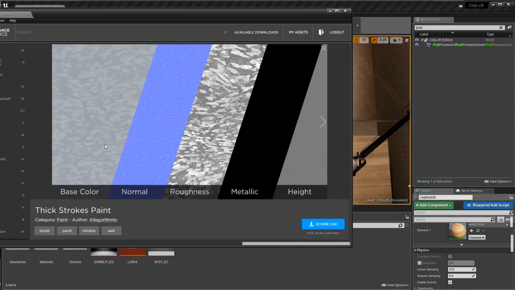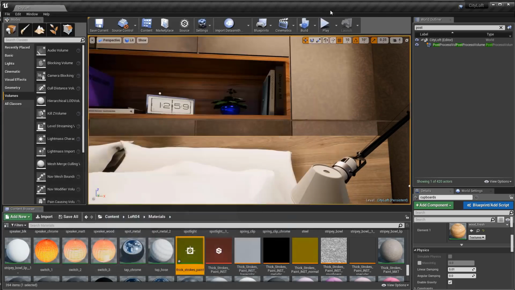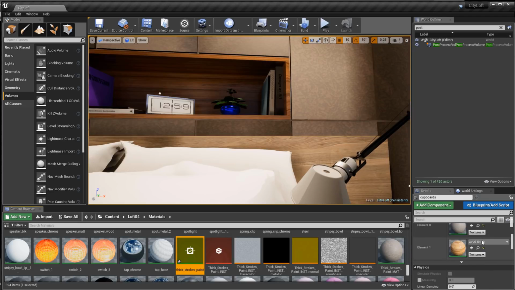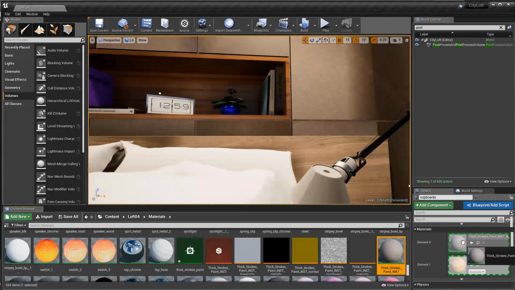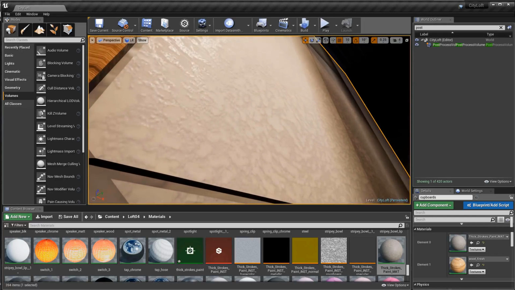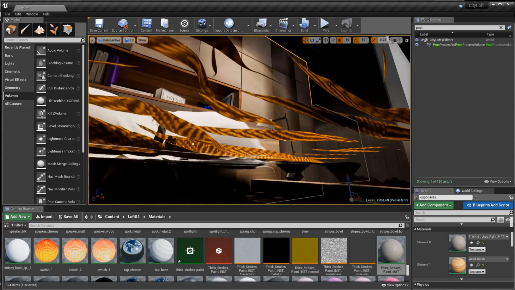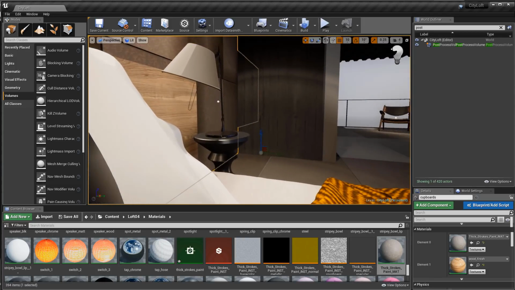Here are the components that it's made up of, and then we simply download. It'll put all of those elements directly into our materials folder, and if I want to utilize that, I simply drag and drop it right here onto the wall. If we get up really close, you can see that it really does look like a textured wall. Just amazing as far as all the things you can do with the Substance materials.